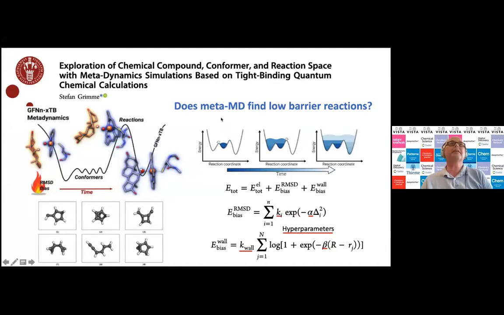That's known as metadynamics, and one flavor of this has been developed by Stefan Grimme. Basically, it forces the dynamic simulation to explore places it hasn't been. The key question here is, when it does that, does it explore the reactive space that has the lowest barriers, or is it forced in some other direction? If the answer is yes, then in principle you can use this to find the low barrier reactions that'll tell you what products are most likely.